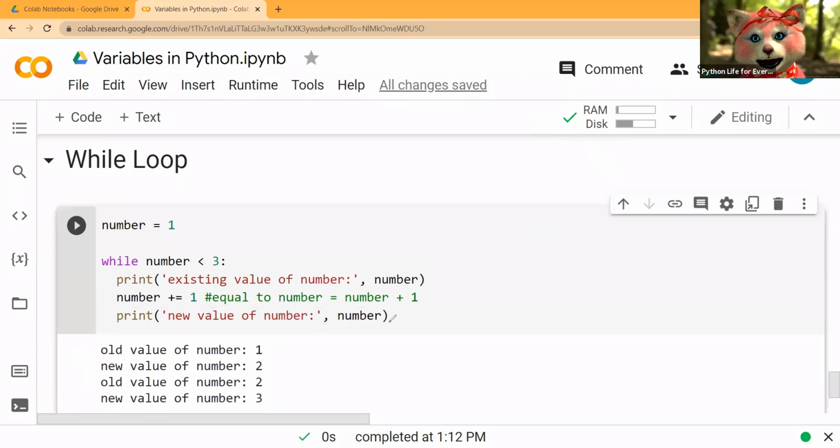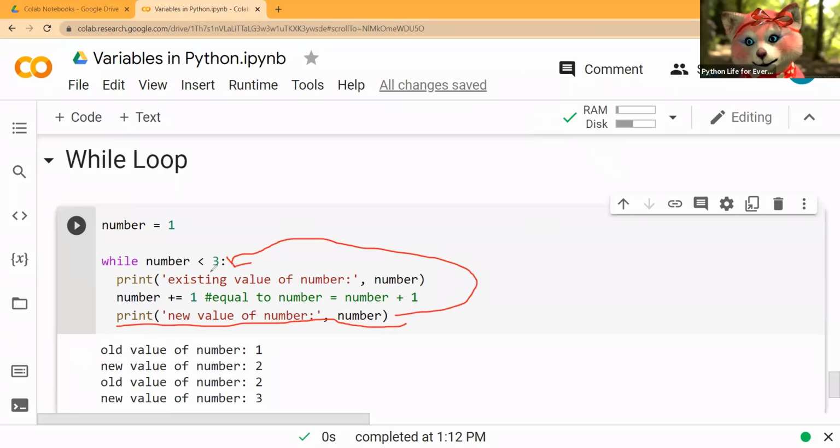What's going to happen is that after Python finishes the last line of coding of that loop, Python will go back to the while statement for the next round. So now the value of number becomes 2, and Python will make a decision. And notice that the while statement is still going to be true for the second round.